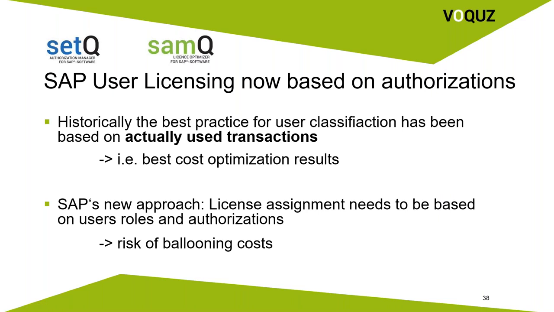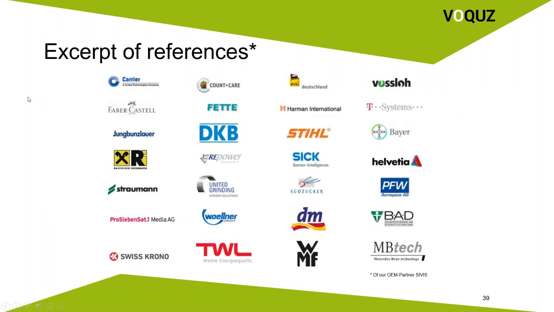So as a quick reminder, I hope that especially the SAMQ customers that are dialed in today can now see the connection between SAP user licensing and authorization management. And as we said, there's an ever-growing bond between the two topics, which is ultimately why it was smart and wise for us to move into the authorization management space as well. It's definitely been one of those areas that most of our customers have asked about. Here's an example of some of the customers that are already using the application. This is around 200 installations that we have for SetQ already.